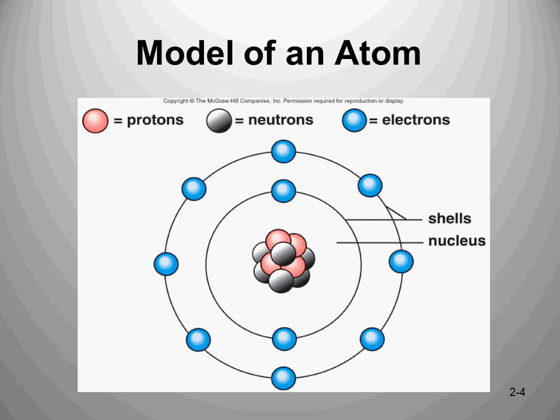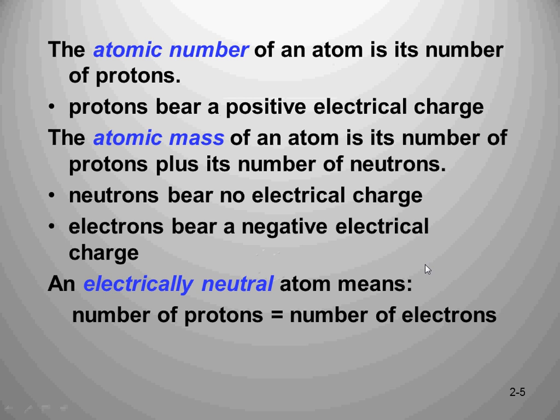Surrounding the nucleus are these 2 orbits, these 2 circles. These circles represent the energy shells. The first energy shell, if you notice, has 2 blue dots on it. The blue dots represent electrons. Electrons are negatively charged. The first energy shell can hold 2 of them, like the diagram shows, and the second energy shell can hold 8 of them, just like the illustration shows.